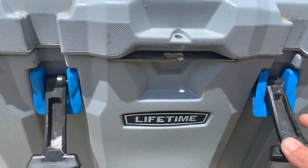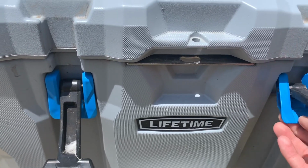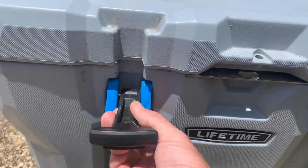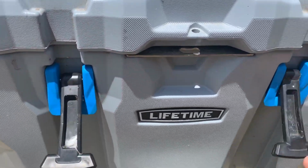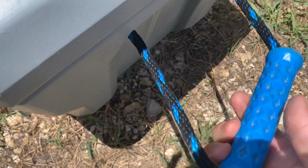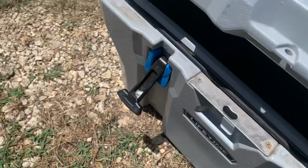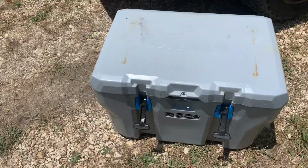Like I said, the big key worries when I first bought it were these latches with the plastic handles, but as you can see, there's been no issues there. And then also the side handles, because they're like a rope, but nothing with those either. Those held up very, very well. Overall construction's held up great, especially for being stored outside.